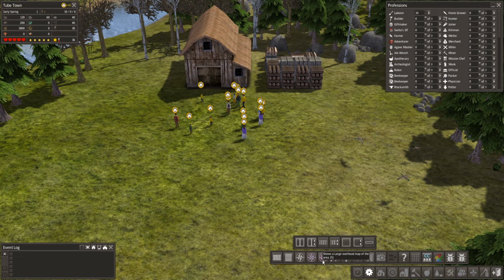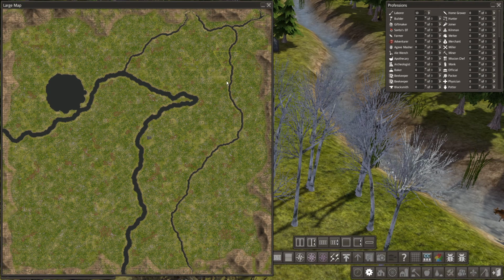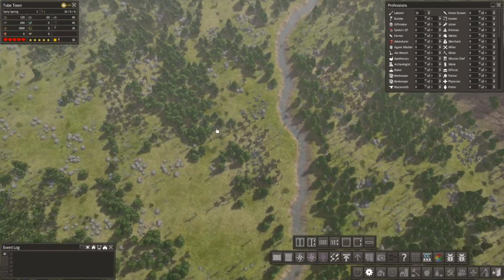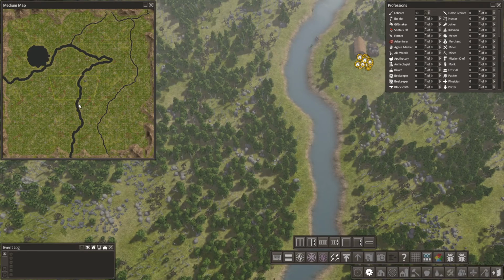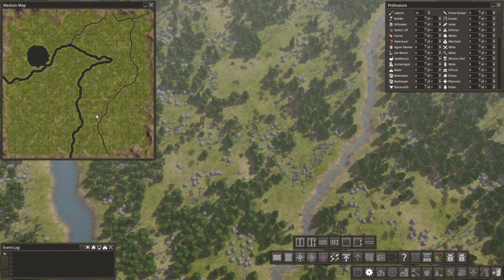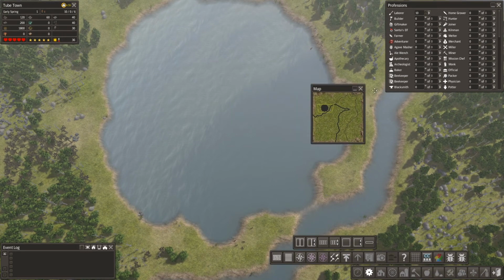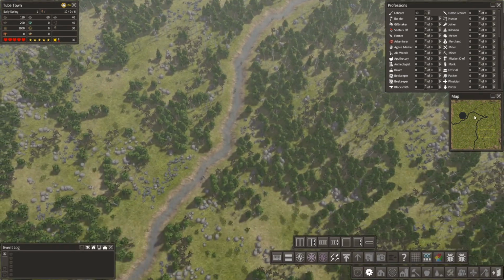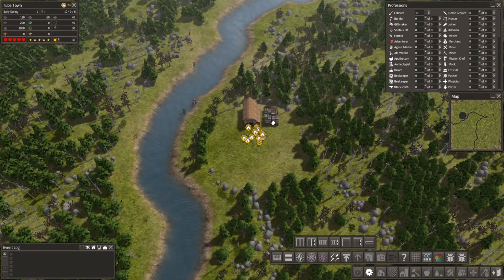And we've also got the map, although there we go, we can see the whole map. We've got a big lake over here. What have we got over here? Yeah, as you can see, it's such a big map. This is a medium overview. We are somewhere around here. And then we have our little small map, which is what we're gonna keep up so we can move throughout the map quite easily. And we are here.